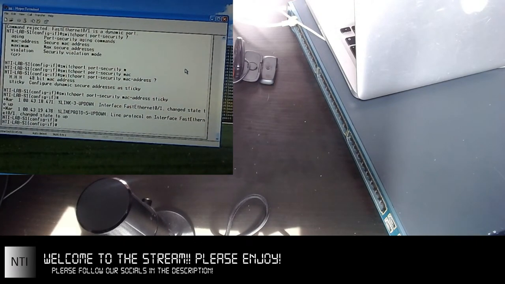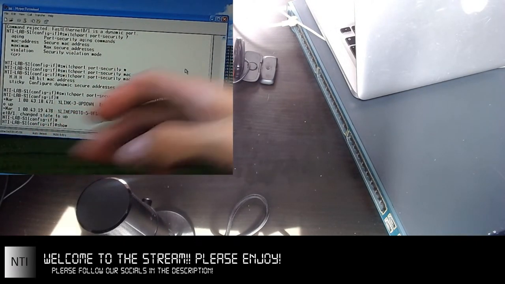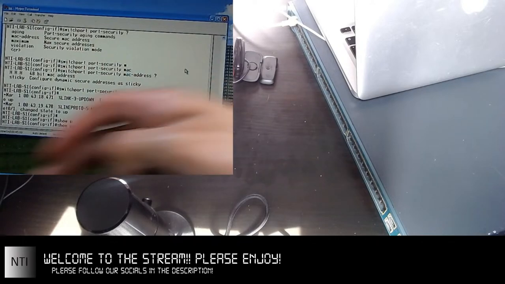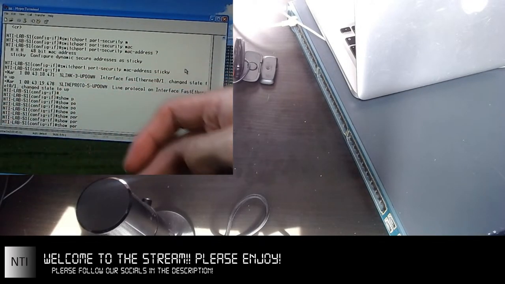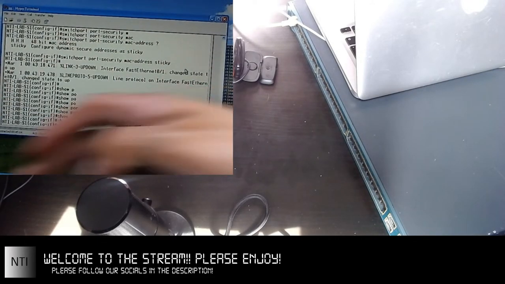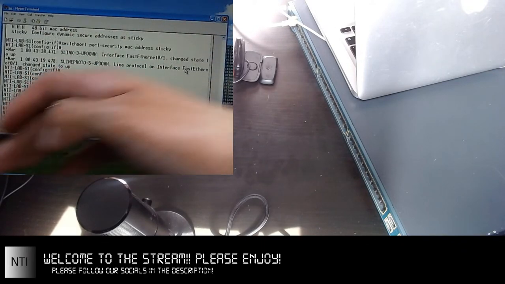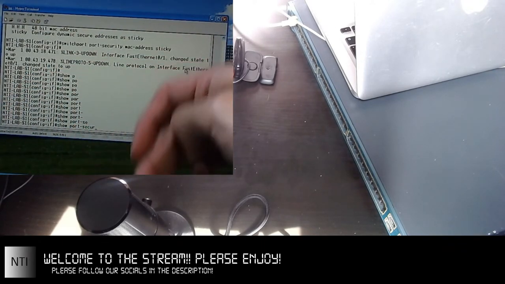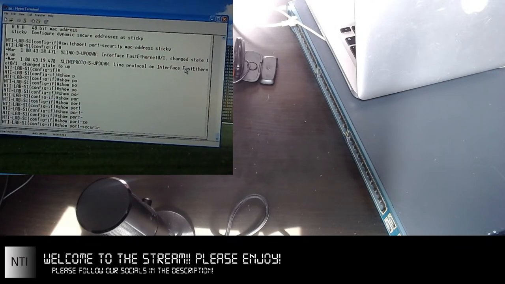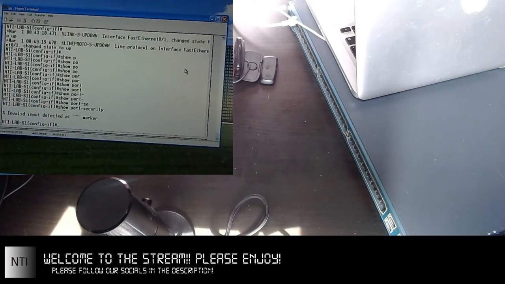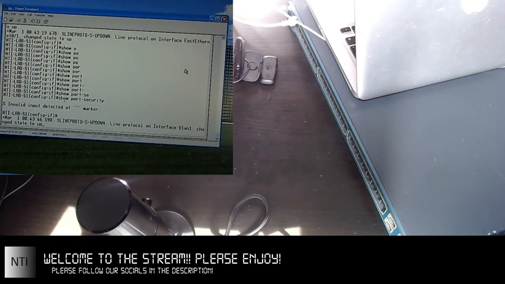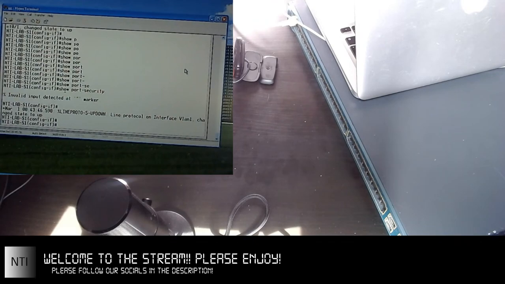And now if I'll just show port... It doesn't really want to go for it, does it? Port dash. Oh wow, it doesn't really like doing this. Maybe it's because we're in configure at the moment. It won't actually work. Yep, I knew it. Okay, so we won't do that as of yet. So you can see that the interface has changed up. So VLAN1, I'm pretty sure that is the secure thing, I believe.